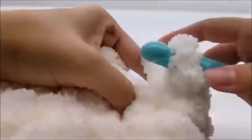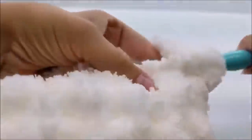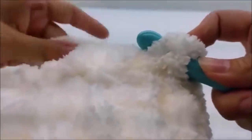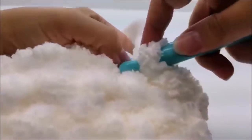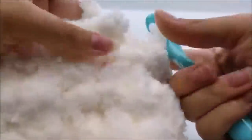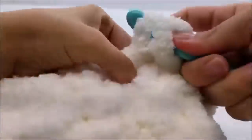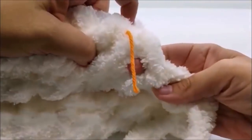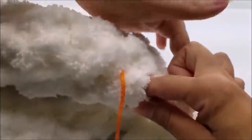It's getting kind of tight. And then one. And two. And then skip one again. And then two in a row again. Wait a minute. Skip that one. And then two in a row. One. And two. And again, you'll have one stitch at the end here that needs to be skipped. Okay, and not counting this stitch here that needs to be skipped, you'll have eight stitches. So don't count this one, you'll have eight around.